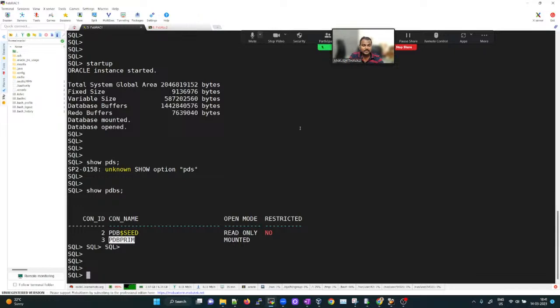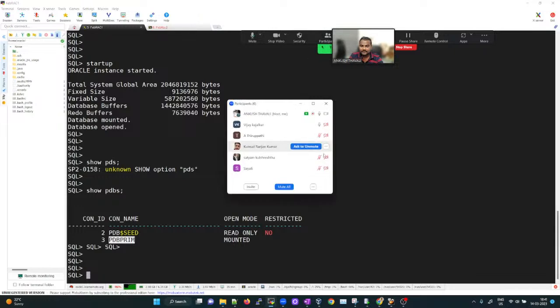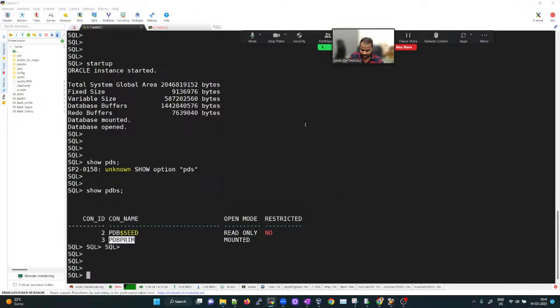Is anyone working on the cloud now in this class? OCI. What do you people do in OCI? Any activities which are changed from a non-cloud database to there?